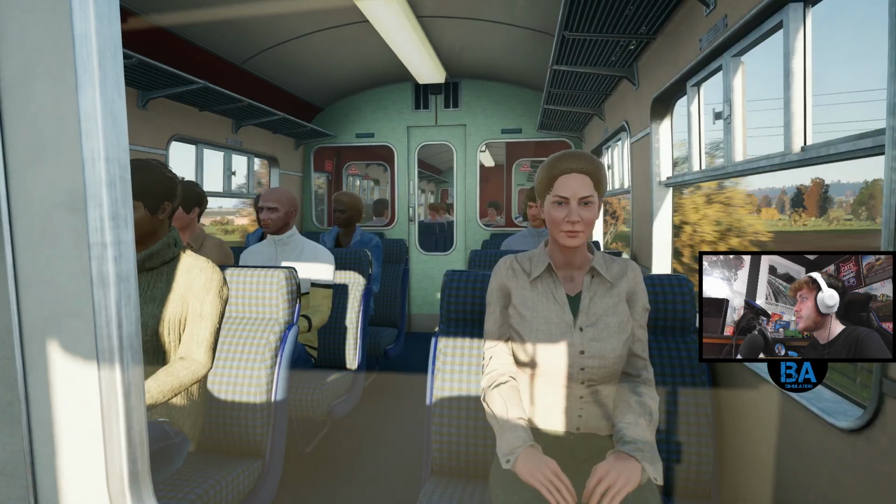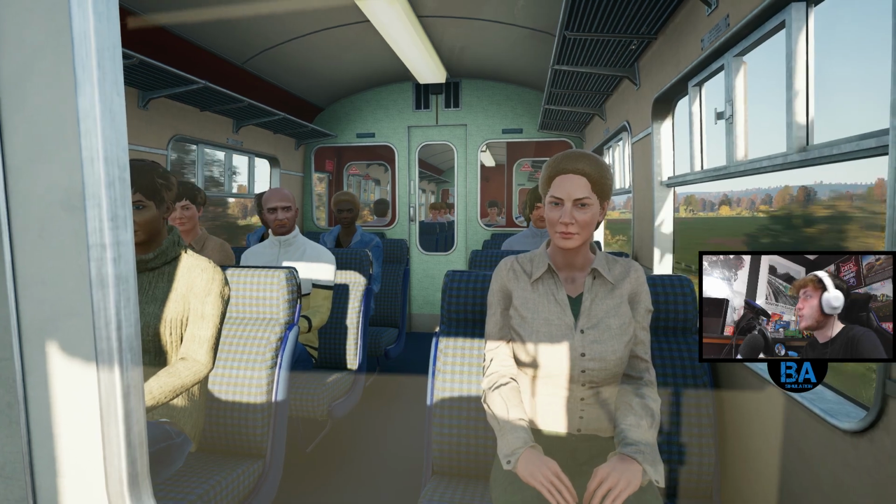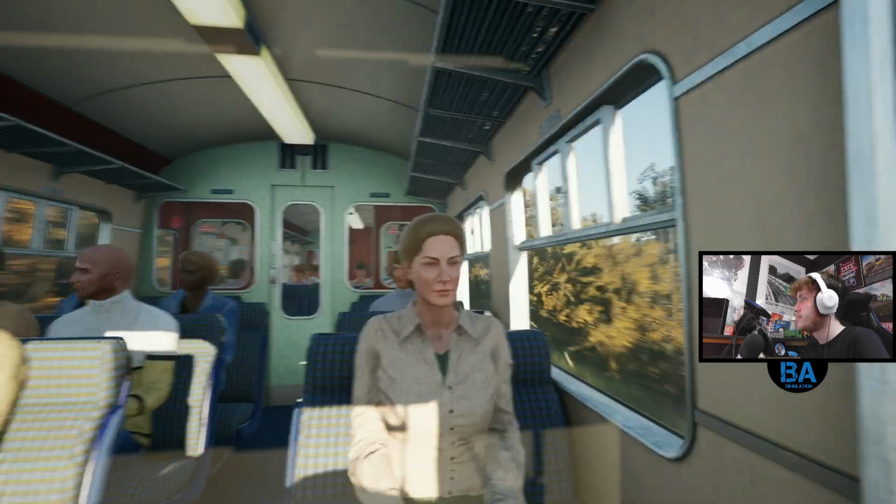Hello, passengers. Watching what we're doing. Pretty cool thing about this train, though. You sit right at the front. A driver's eye view, basically. Hello.